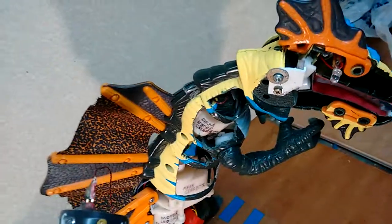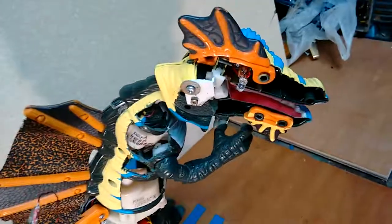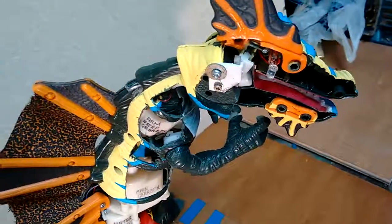It has a switch in there somewhere so it knows the position. Love it, just think it's brilliant.